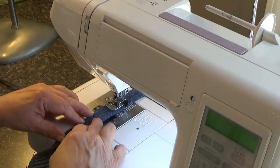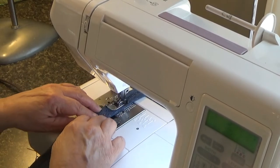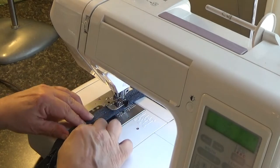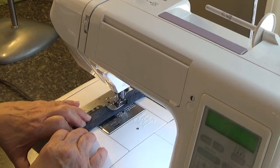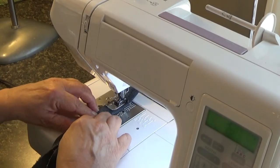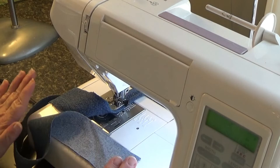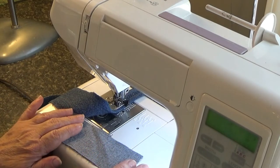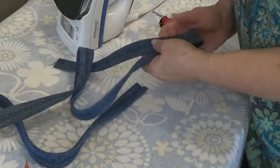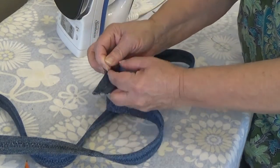I'm folding the center raw edges, using my fingers to keep everything nice and tight together. I'd like you to continue on to do the entire strap even though it's too long at this point. You're finished making our carrying strap out of denim — a two-inch strip that when turned into the center becomes a one-inch wide strip.